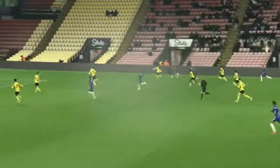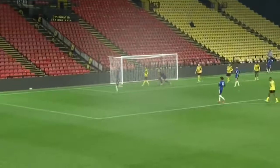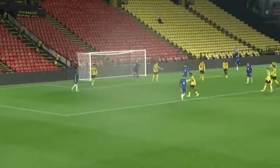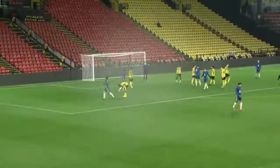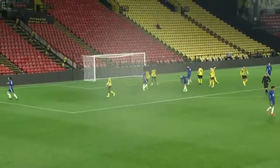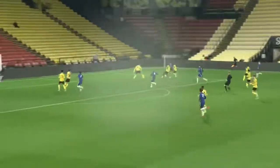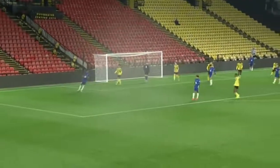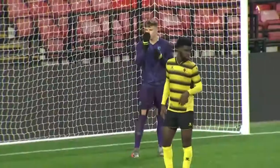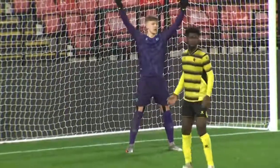Lewis Hall, of course, had a great opportunity last week, but here is Lewis Hall looking to make it three, pushed around the post, not too cleanly, but Marriott got the job done there. Corner to Chelsea. Yeah, if that's cut back from the other side on his left foot, that's probably a truer strike, but he just doesn't catch it at all. Look at the space he's got there, he could have allowed that to run across him onto his left side, steadied himself, and would have had a much better opportunity of scoring. So just a little bit rash, maybe.